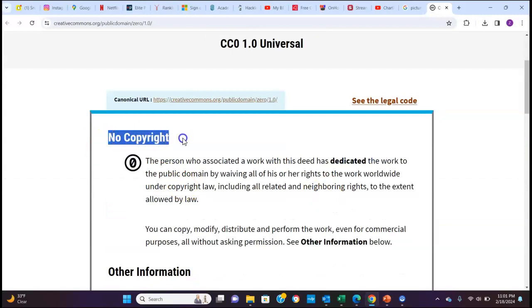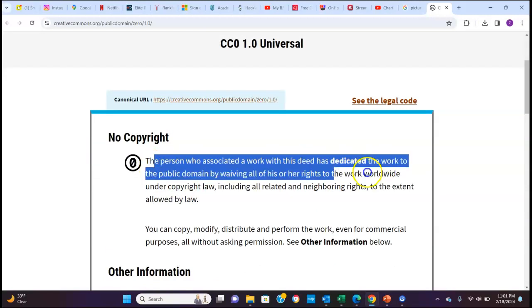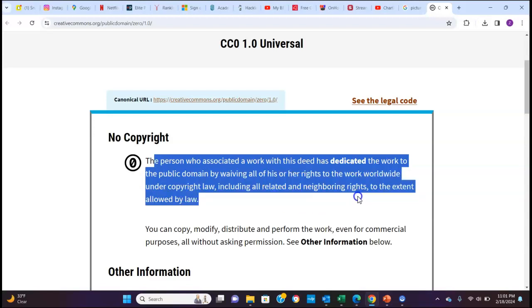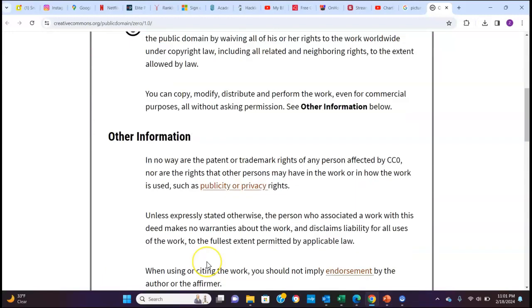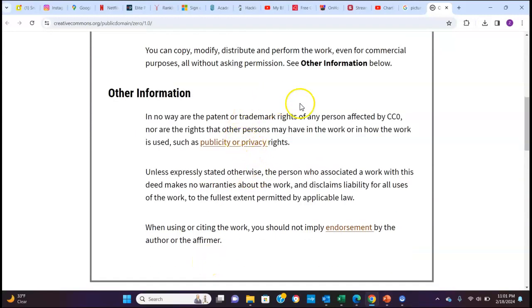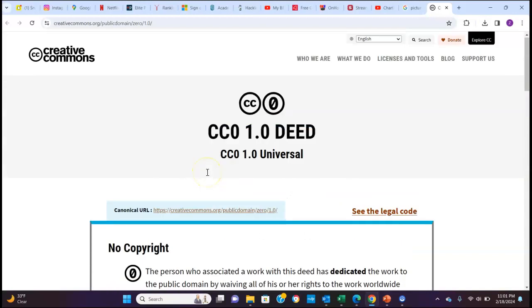And this says there's no copyright. The person who associated the work has dedicated the work to the public domain by waiving all of his or her rights to the work worldwide under copyright law, including all related and neighboring rights. So you're able to copy, modify, distribute, and perform the work, even for commercial purposes, without asking for permission. So again, you don't need to change anything, which again, is pretty nice of them to do.